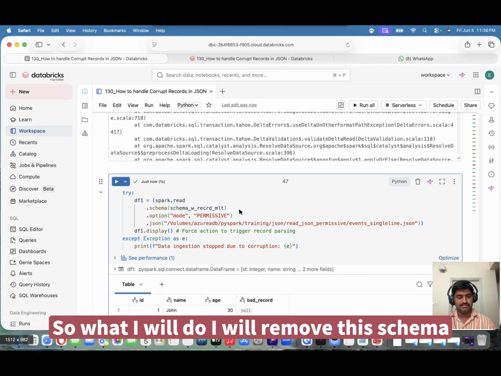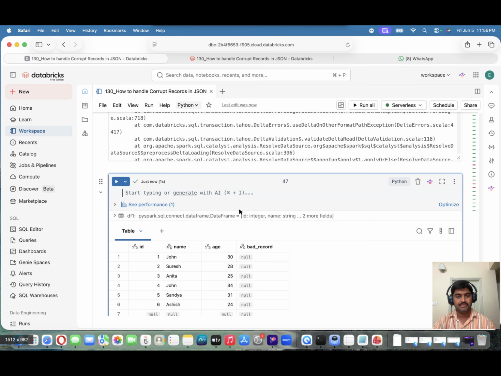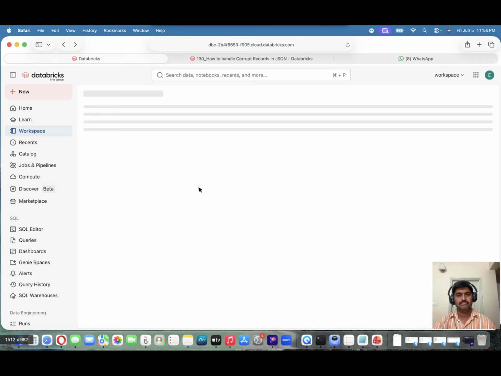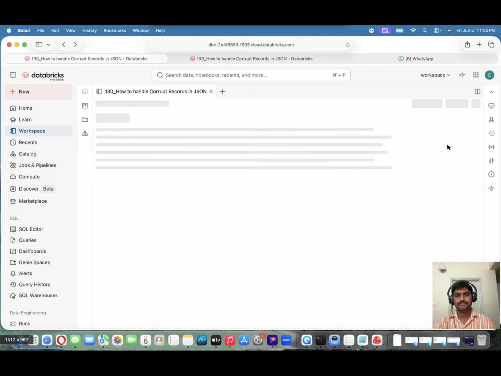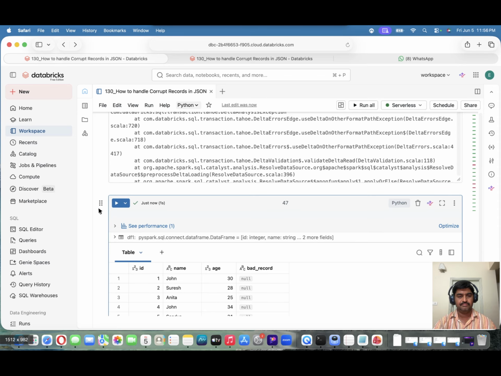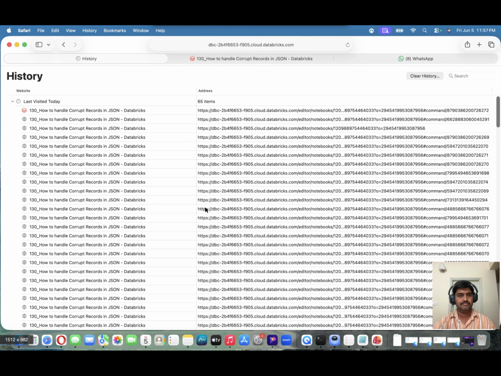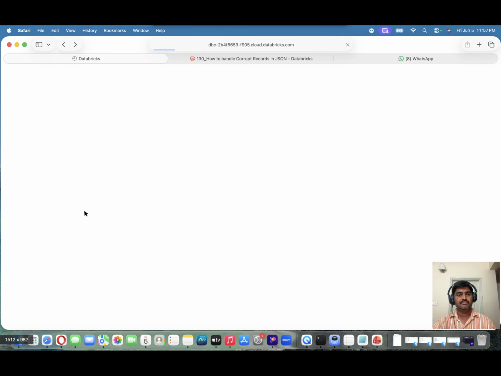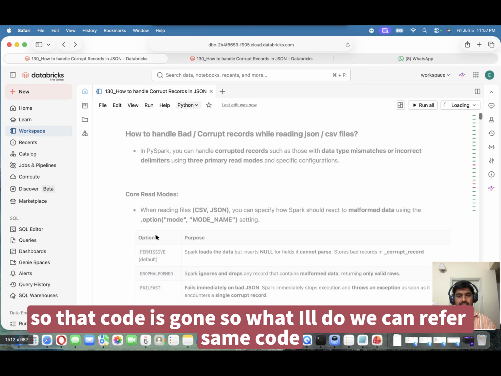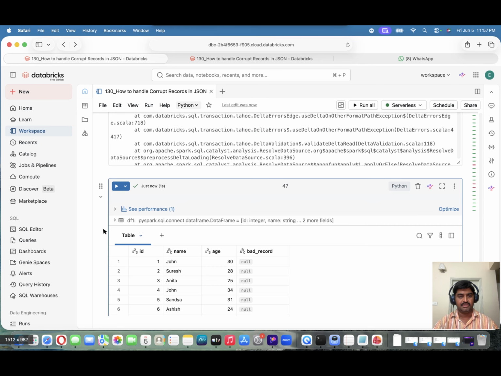So what I'll do, I'll remove this schema. Okay, so that code is gone. So we can refer to the same code.